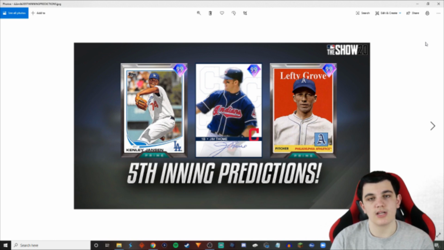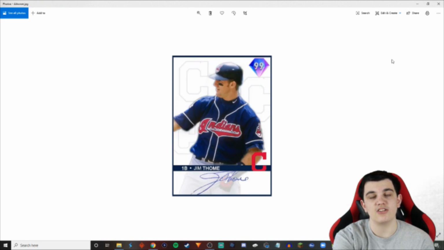There are tons of guys you can do. When you make your predictions, there are a few things you need to know. Number 1, in the calendar, it said they're all 99s. So that's something you need to know while making your predictions. Number 2, it said a hidden legend reveal. Now, I think that is going to factor into the first card I'm going to talk about, which is this 99 Jim Thome.